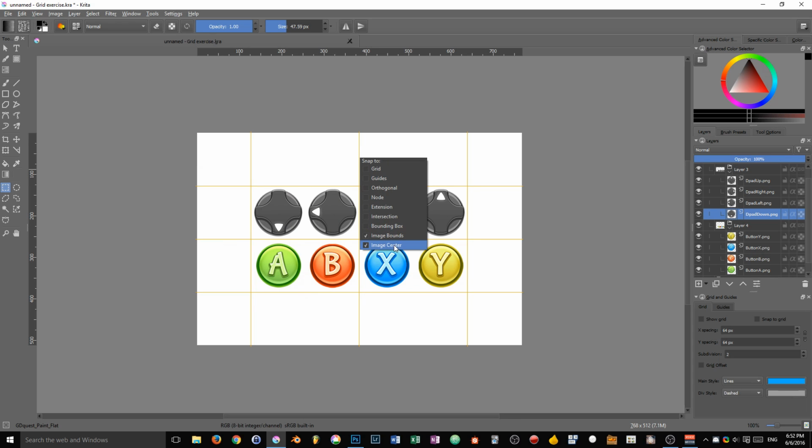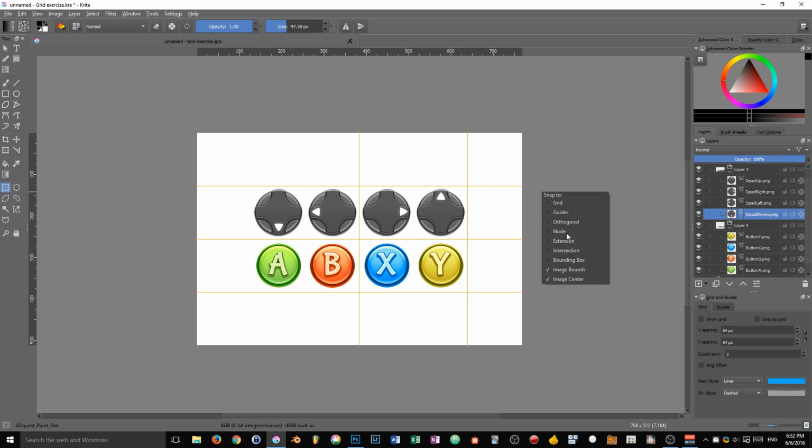I only have the image center active, and you can see that my guides end up right in the middle of the document. The image center option is not represented visually on the document, but you can just snap guides there to divide your document in half, both vertically and horizontally, like I've done in here, which is quite handy as well.